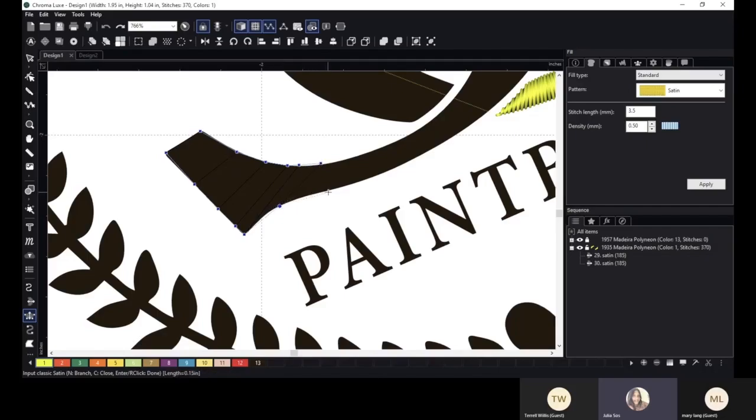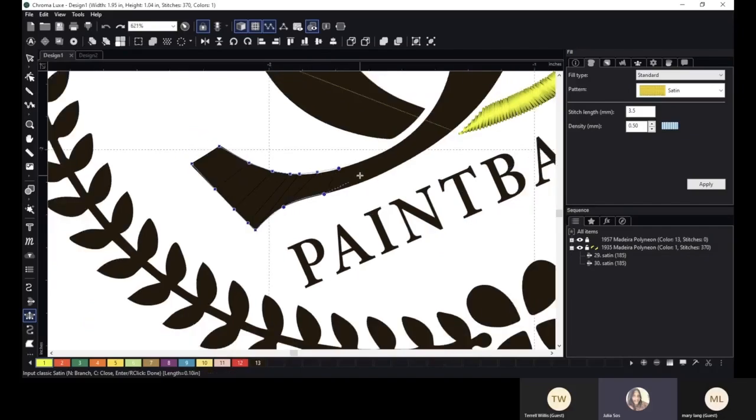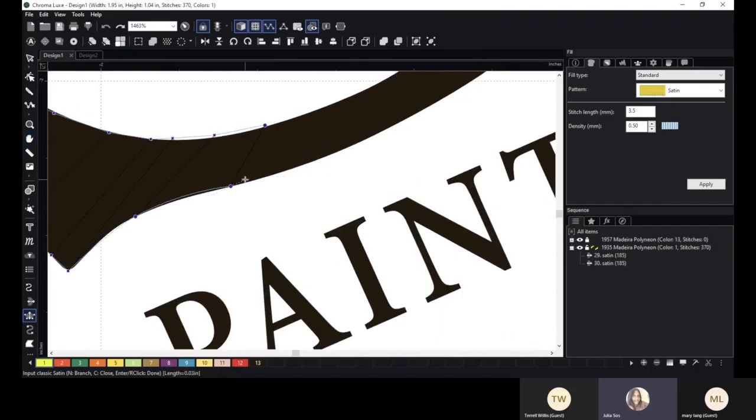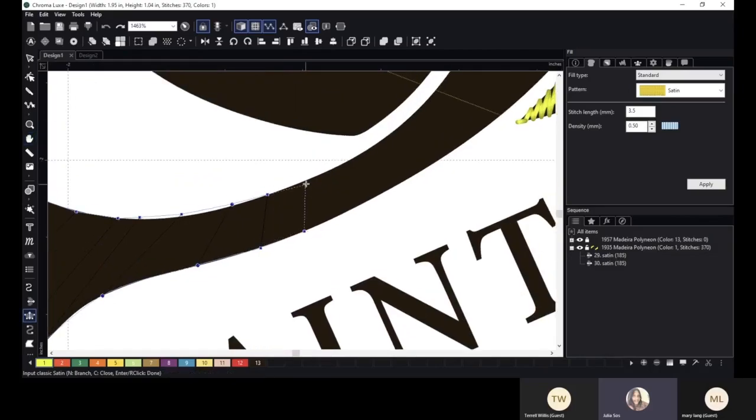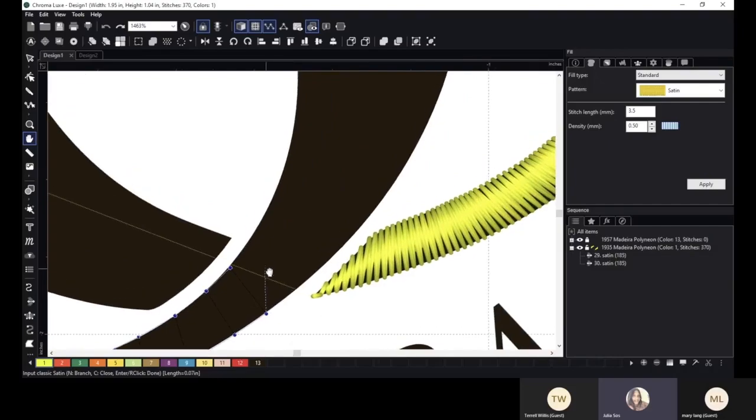The way that we're doing that is we are going to hold down the Control key on our keyboard as we're clicking. If you look at the bottom line here, you can see how it's curved, and you can also see that those blue dots are circular and not square. When we're making a straight line, those blue points are square, and when we're making a curved line, they are circles. So if I need the lines to curve slightly, I'm going to hold down the Control key as I create these points.